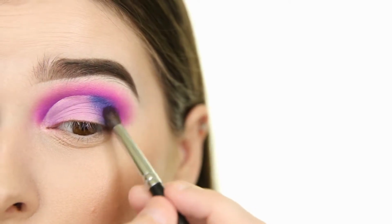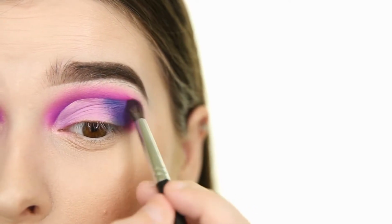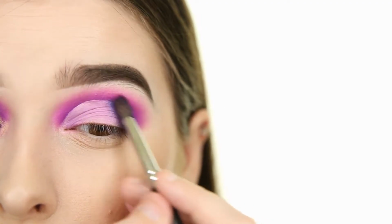I'm then going back in with the M506, which still has some purple on it, and blending out the outer edge of the blue.